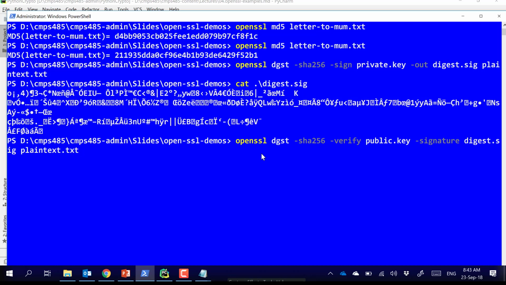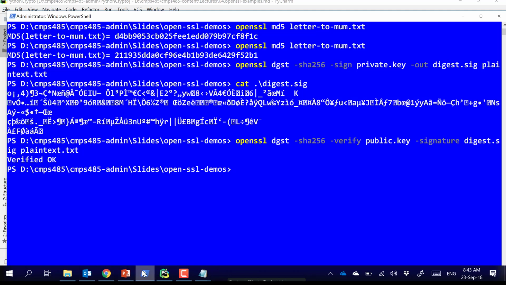Sign means the sender signs the message, generates a signature, and then the recipient will verify that the message has not been changed and it's coming from the original sender, not from somebody else. And it says here the verification is okay. So what I want to say here: encryption, we use it to protect confidentiality, but it's not enough. You still need a digital signature to ensure integrity and message authenticity.